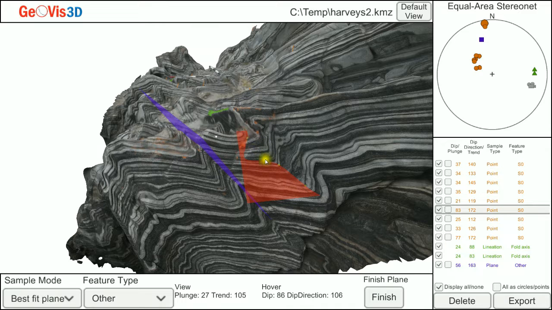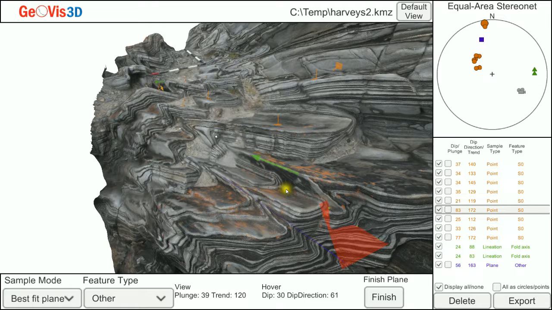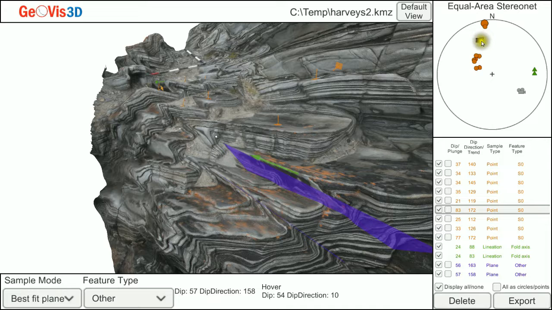The plane is initially designated as red to show that it is both potentially a poor fit and or that it's collinear. In this particular case, the points are very collinear. However, to fix that process, we need only to designate at least one more point, which is on the fold axial plane but non-collinear with the other 3 points. Clicking on that point has turned the plane to be green, which indicates that it's both a good fit and that the plane is defined by points which are not collinear. Click Finish to register that, and again a new point has been plotted on the StereoNet.